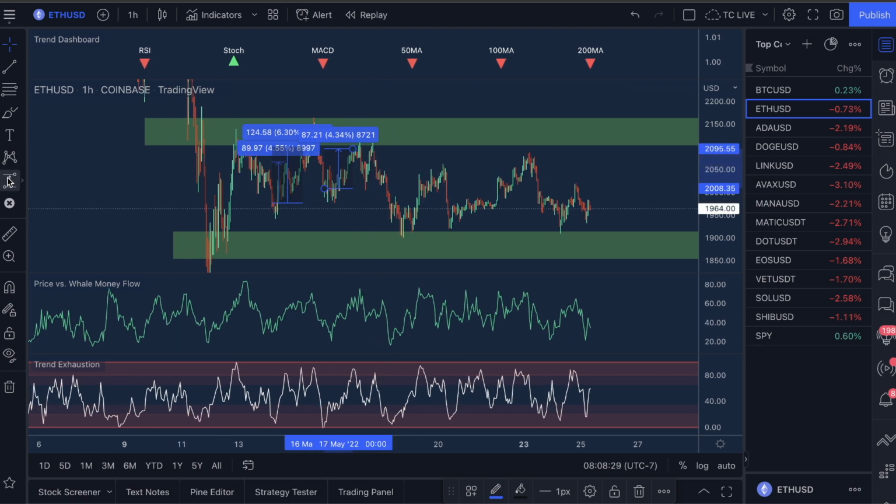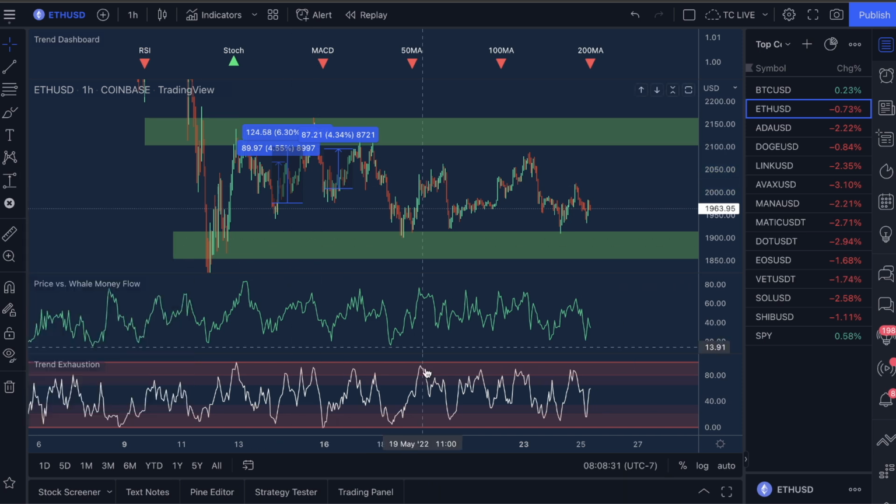All right, let's move to the next spot over here. Actually, let me mock it up first. Trend exhaustion low. Let's come over here. Trend exhaustion in the bottom red section right here. But then you need to look up here, guys. This is why you have to confirm it with two. Are you guys going to take this long trade right here with whale money flow not only not being low, but actually moving up? No. This is how you guys can keep yourself safe.